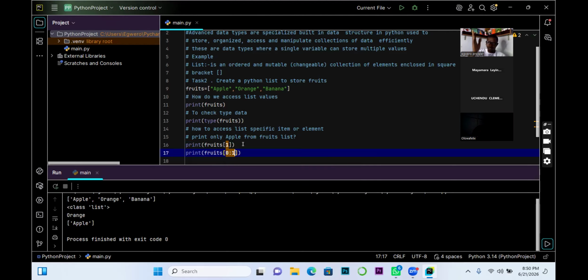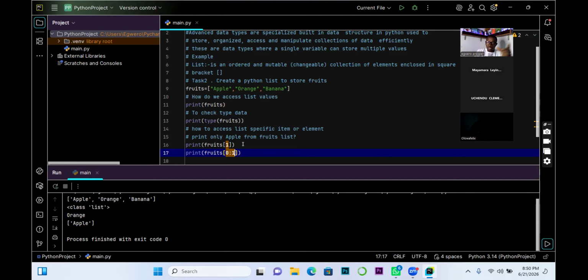When you are slicing, please take note of this. Just like you have a cutlass or a knife, that particular portion, let's say we want to slice orange now, that particular portion the knife will pierce through will be damaged. So that is why it printed out only apple, and meanwhile we were expecting to have two of them. So which means that the knife was directly on orange.